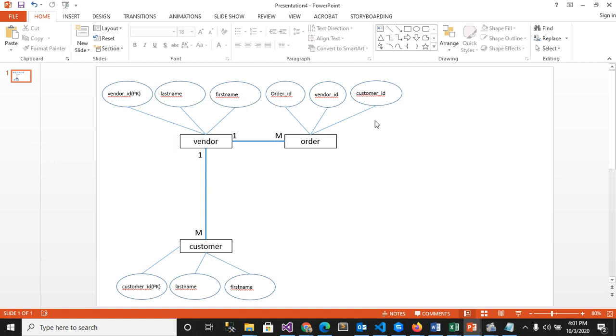Order, vendor ID, customer ID, and then I want to put something like amount. Okay, so that's it.